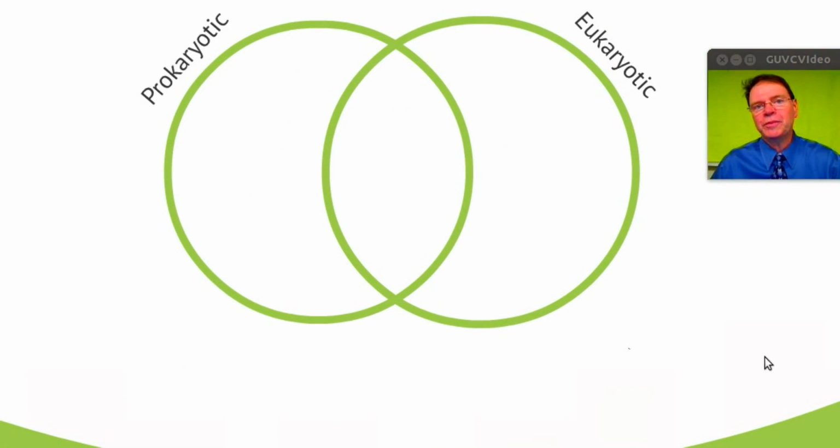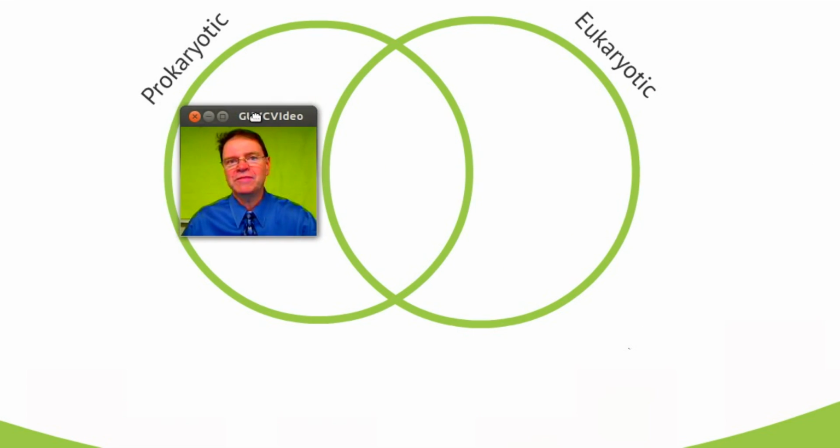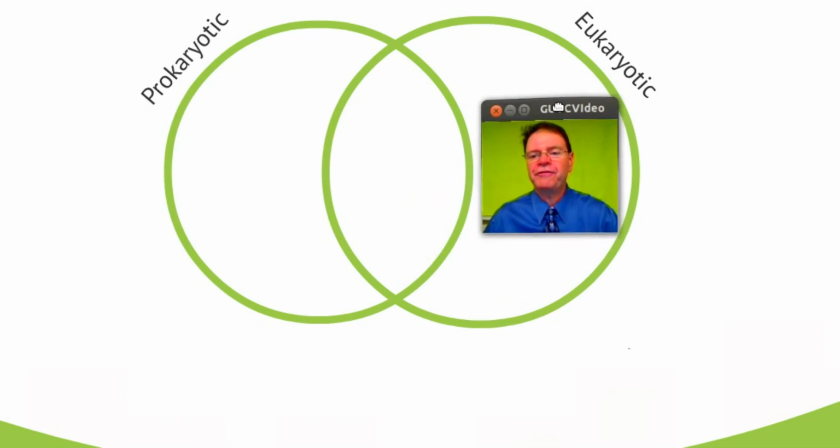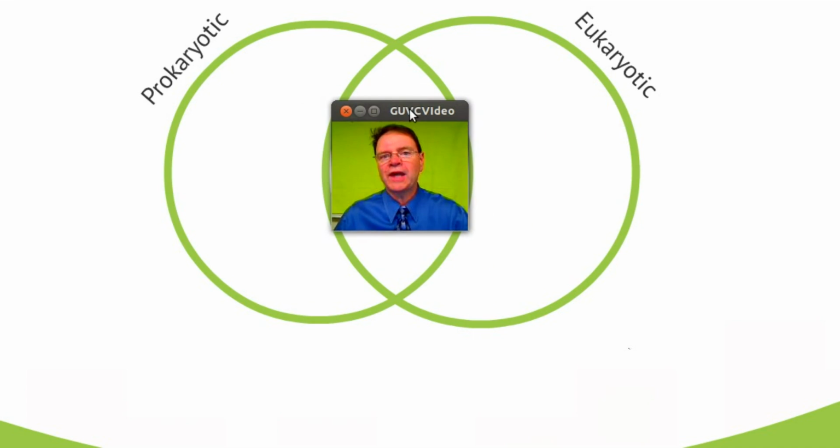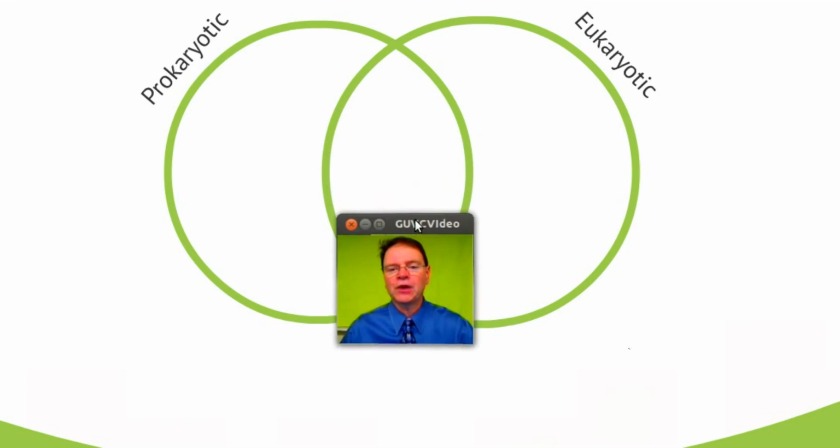Now, remember at the beginning of the program I asked you to make this diagram. I'd like you to fill in the characteristics and features that you see that are only found in prokaryotic cells over here, right here where I am now. Fill in this area with those features of eukaryotic cells that you only find there, and then where there's an overlap, what do each of these classes of cells have in common? Put that right where the circles overlap here.